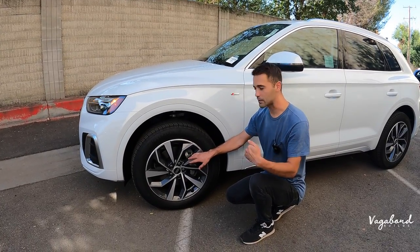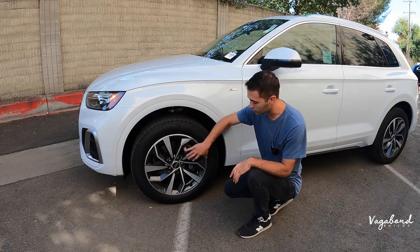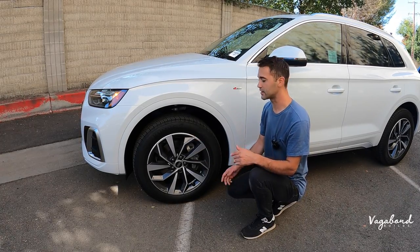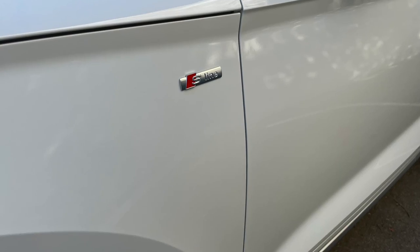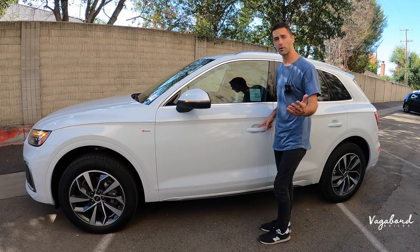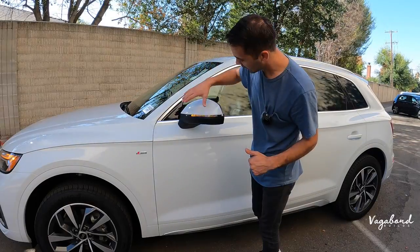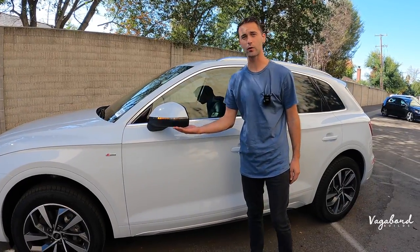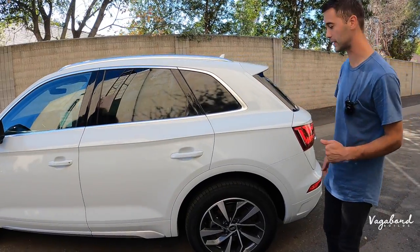Being the premium plus package and S-Line, you'll see different rims. These are 19-inch rims with a bicolor machine surface silver and a gunmetal gray on the interior side of the rim. A standard would be an 18-inch rim, and you'll see different designs depending on packages. S-Line is stamped, letting you know it comes a little more sporty. Keyless fob entry is pretty much standard on all these Audis, with integrated side markers. There's also a camera integrated in the front center of the car — you do have 360-degree cameras around this car.